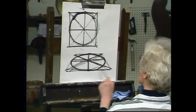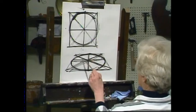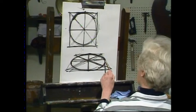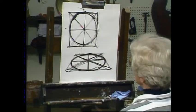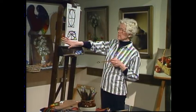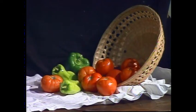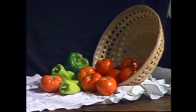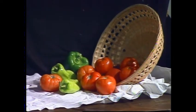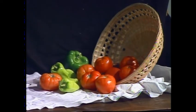An ellipse is not an oval. An oval is equal on either side — this shape, flopped down. Knowing this gives me a chance to understand and see this basket tipped over with vegetables coming out a little bit easier. So let me do that painting for you, to show you how it has helped me so much to know about the ellipse.